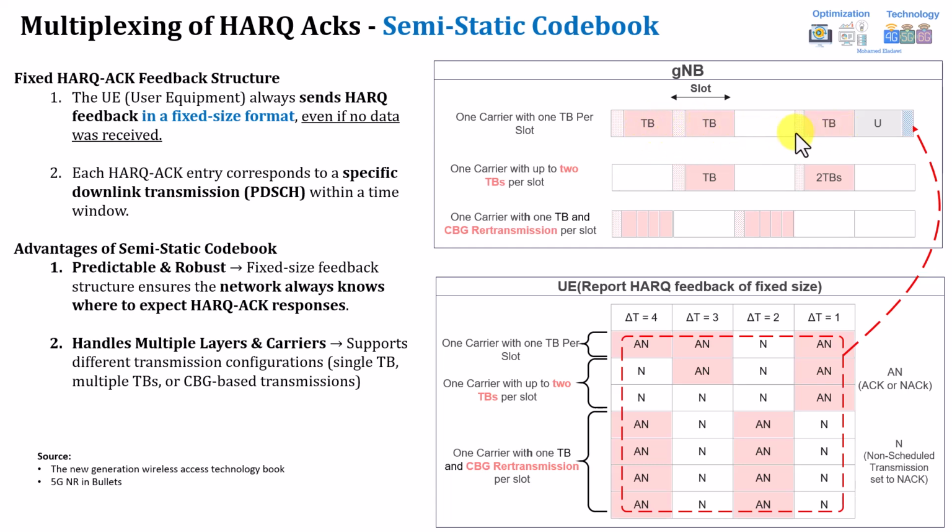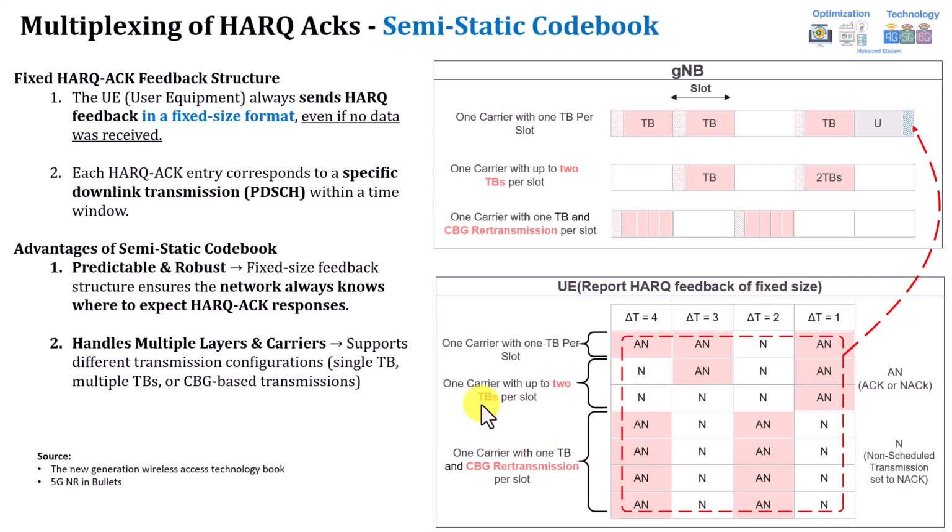So you need to know when the acknowledgement is being sent for all of them. We know all of them would be sent here, but we need to know what kind of information we have, the information in bits and so on. And here is also one carrier, but with up to two transport blocks. For example, the first slot has one transport block, while this one has two transport blocks. In case you have two transport blocks, this means you need to send two acknowledgements, one for each transport block. The last one is actually using multiple CBGs. This transport block was segmented, so it needs to send even four acknowledgements, one for each code block group, and four here.